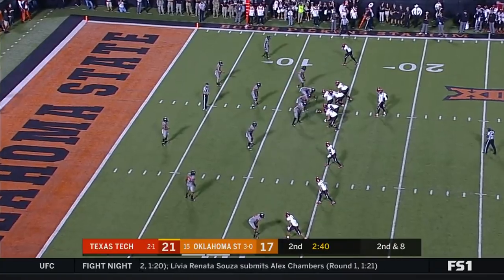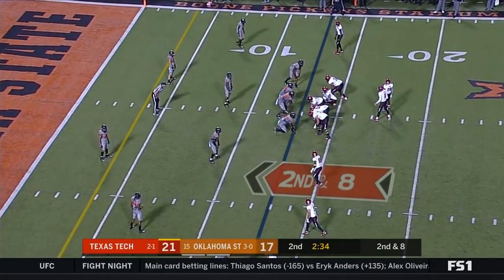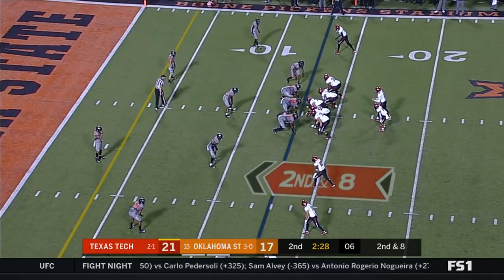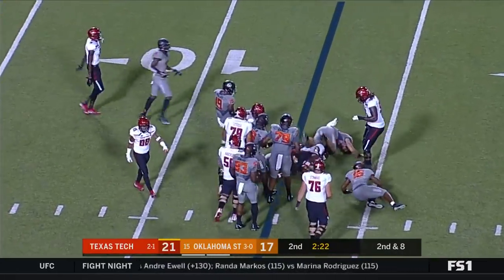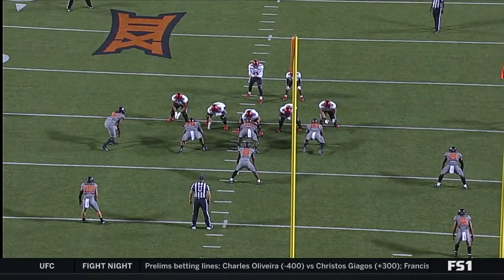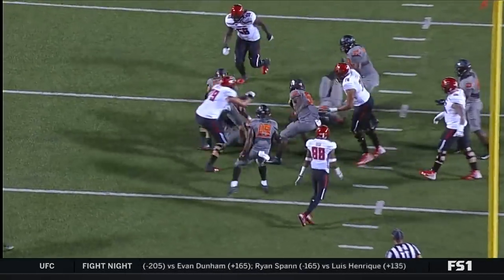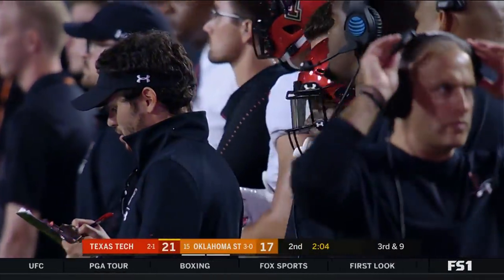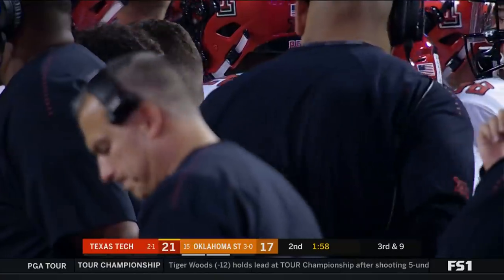Tech lines up with 3 at the bottom of your screen. Henry in the backfield. That's TJ Vasher at the top of your screen. He's the 6'6" sophomore. This is Henry. He's wrapped up at the line of scrimmage. Devin Harper. Well, here's the key defender right here. He doesn't get fooled at all. He's the one that makes the running back have to stop his feet. He just came off the line of scrimmage as if he was on an outside blitz, unblocked. And sometimes you don't have to make the tackle to be a disruptive force and allow your teammates to go in and make the play.